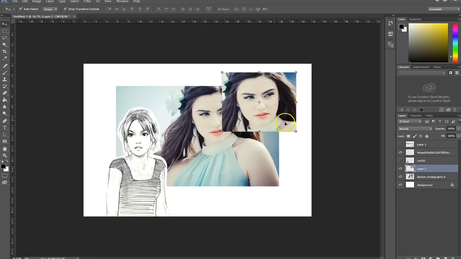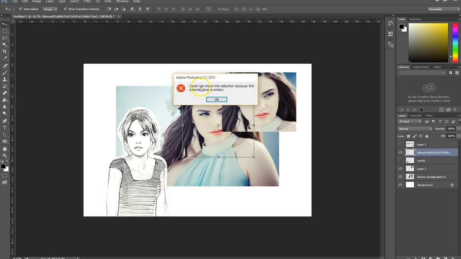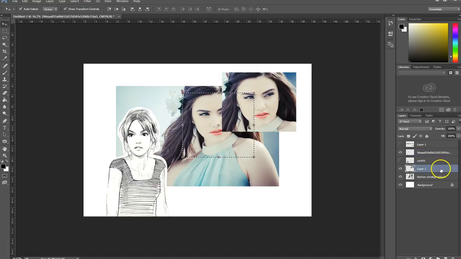Now remember, this only ever happens on the layer that you're on. So for example, if I was on this layer here with the girl, and again I did a Marquee tool over here, and I went to my Select and I tried to move it around, I could move it around, but you see here, you could not move, the selection is empty. So you can only move things around if you're selected on the correct layer. So it's really important that you know which layer you're selected on at all times, and is sensitive to that. To get rid of any selection, as I just said, go to Select and Deselect.